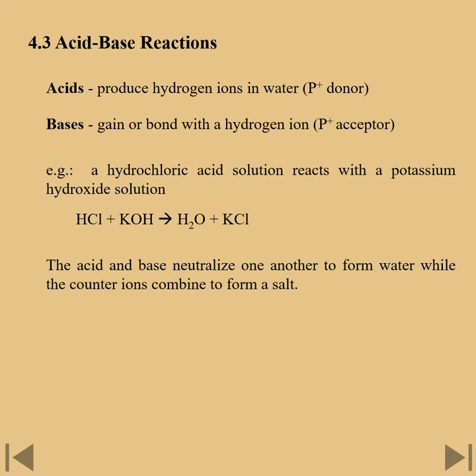We characterize acids by the hydrogen ion. We characterize bases by the formation of hydroxide ions in solution, and together they formed water, and so essentially they neutralized each other. And then the counter ions formed that salt. We're going to find that in an acid-base reaction where you have a metal hydroxide and an acid reacting, we're always going to form water and a salt. And I hope that we'll always remember that acids and bases react to neutralize each other.